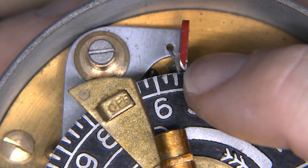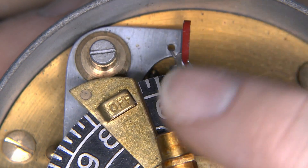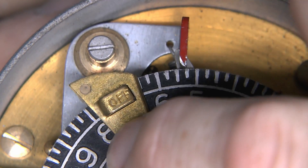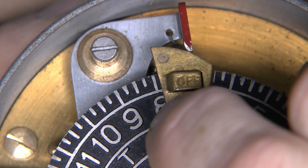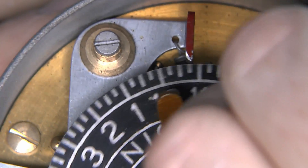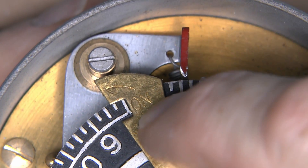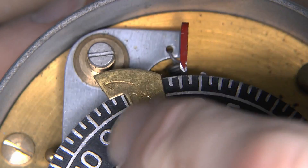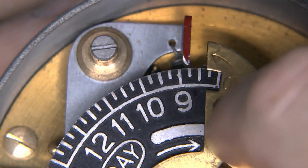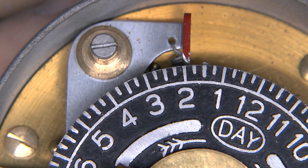Here's the close-up of the clock face. You've got this little red marker here just to indicate the current time. The on and off markers are actually engraved there - that's the off one. As it comes past, it's simply a mechanical thing which reacts with the pointer and moves the switch into the on or off position depending on which one it is. The on one is just brass with the on legend inscribed on the front, and it snaps over like that, pretty much continuously at whatever times you have set.